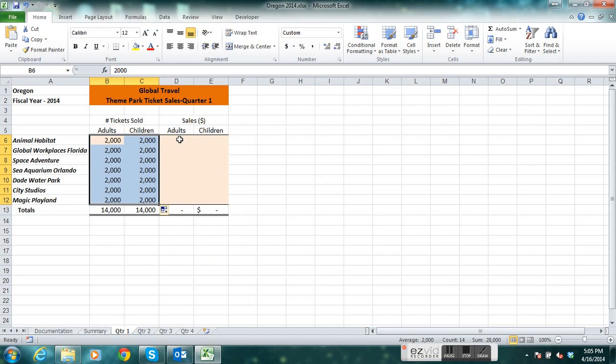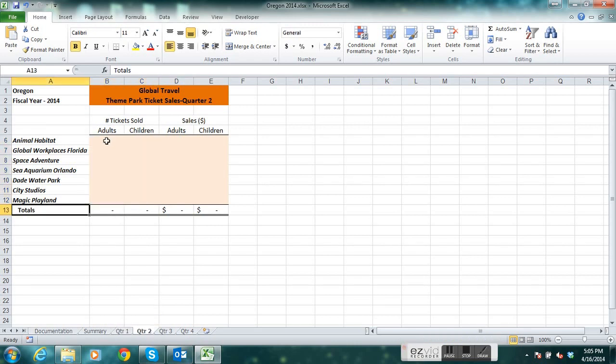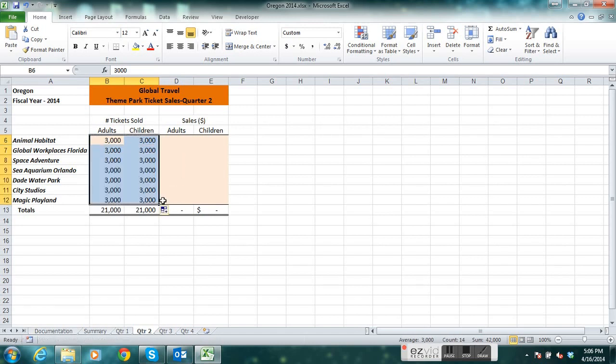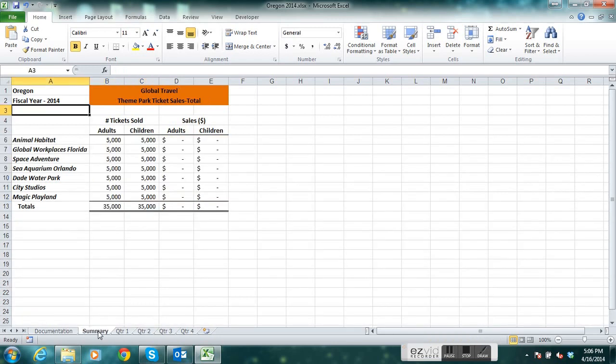And now we're going to enter each cell range B6 through C12. And then in quarter two, we're going to enter 3000 in the range B6 through C12. So 3000. And let's go ahead and enter it through C12. And we're going to confirm that the values in these steps actually do total together in the summary sheet. So there it is. 2 plus 3 is 5, 3500. That looks like it is recorded well.